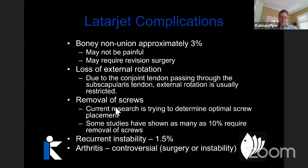They do get a loss of external rotation because the conjoint tendon is passing through the subscapularis tendon. That loss of external rotation is negated somewhat, or reduced, I should say, when you pass the conjoint tendon through the junction of the middle and lower thirds of the subscapularis. If you make your split in that junction rather than the middle of the tendon, you tend to reduce the external rotation stiffness. Removal of screws.